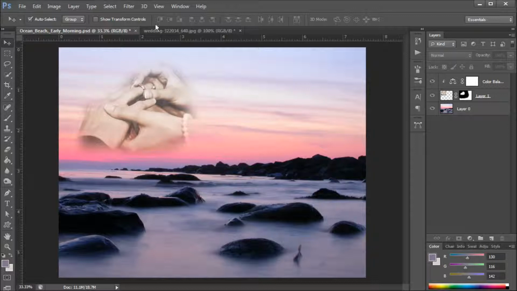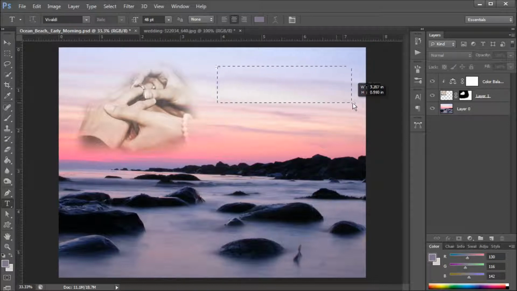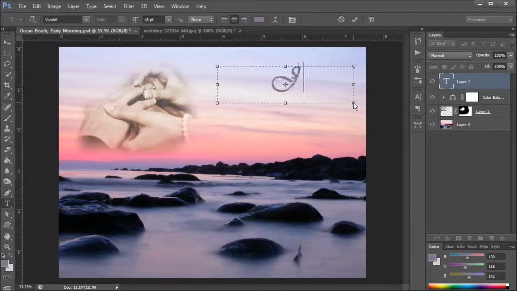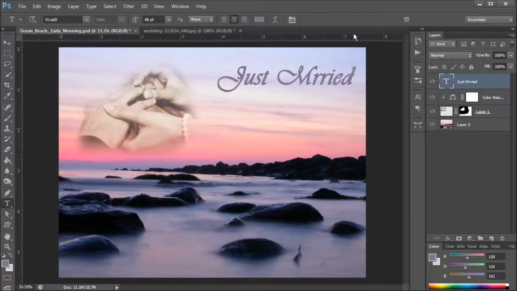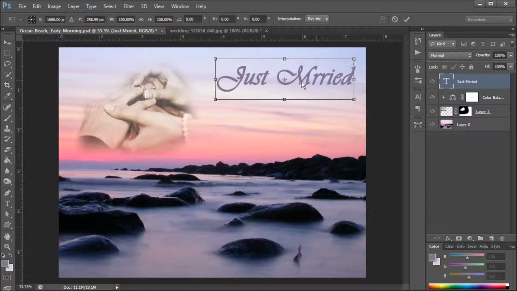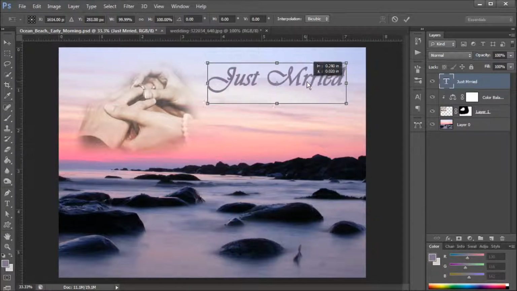And now we can add some text to it if we like, or you can just leave it like this, but let's add a little bit of text. And we'll put some here. Mary's, yeah. Just married, and we'll grab this, put it about right there.